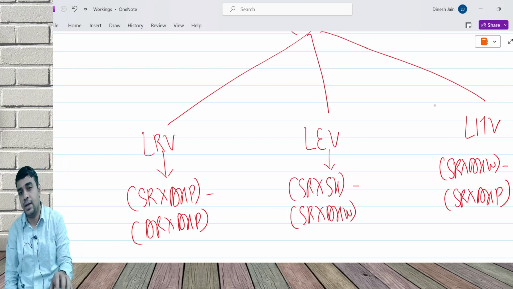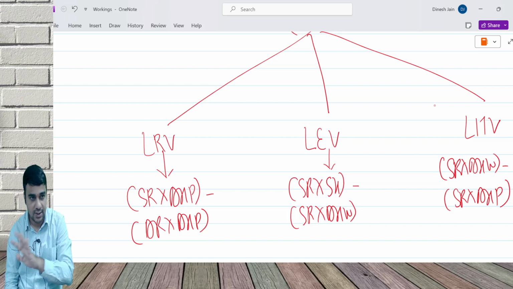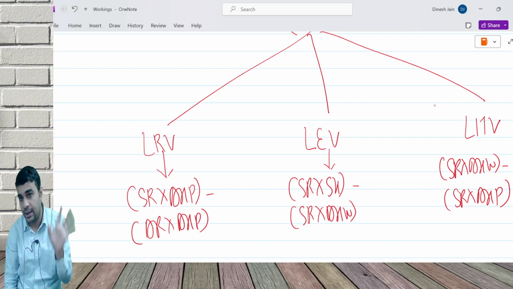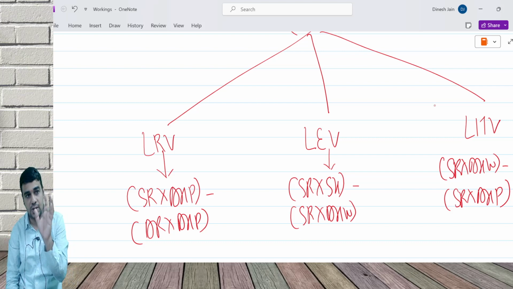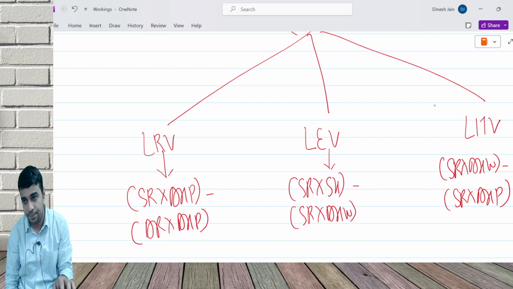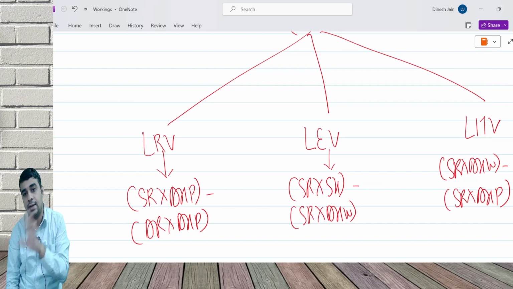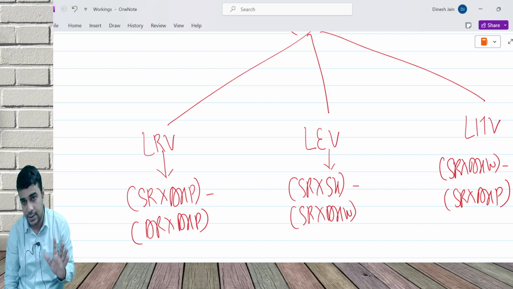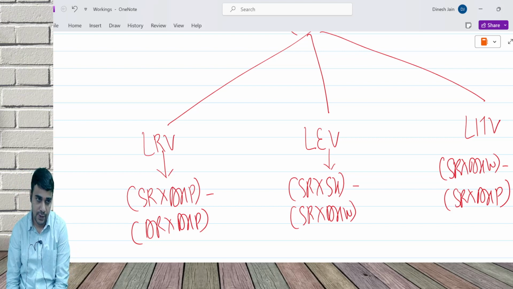The formula is something I don't want you to remember. I'm giving the formula because I have to give, otherwise the chart is sufficient. Below the chart, this computation table is also of no use. Once you are aware of the chart, you know how to write the computation table, how to get the formula. Everything is just a formality. What is most critical is getting the chart correctly. Once the chart part is done, everything else is just a formality. Any doubts? Can you proceed? Done?